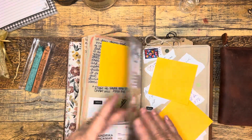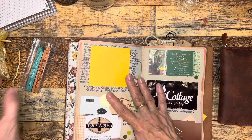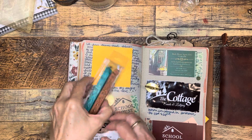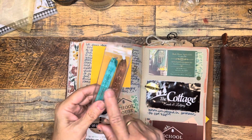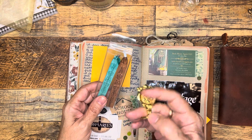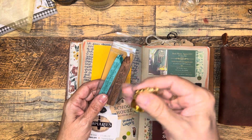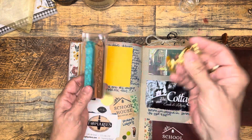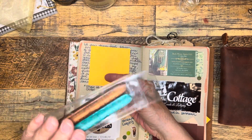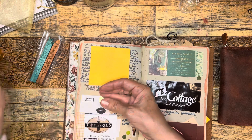I bought two of those and have already used some. I picked out a little deer stamp because it's cute — I like deer — and also because I thought it'd be nice for Christmas. This was made in Italy. It's a nice little compact size and makes a good stamp. Just wish I could remember where those were manufactured, but I'm happy with those.